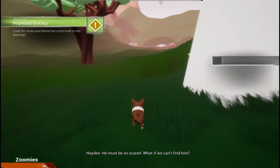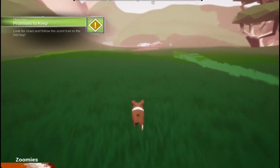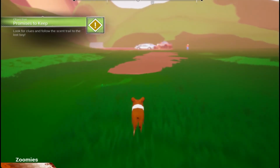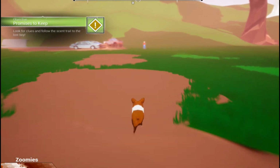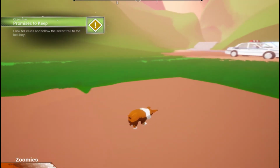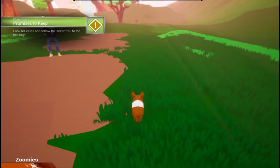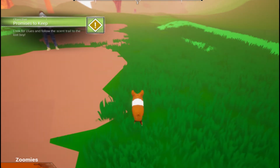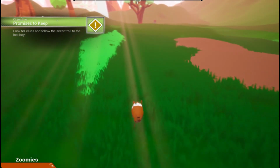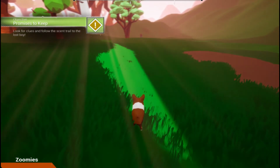So that is the first technique. And that is staying on top of it so that you can hear it equally and you can use both ears. Now we're going to try a different technique. We're going to try what is taught in occupational safety for blind people, shorelining. We're going to try shorelining. This is technique number 2. I'm going to stand to the side of the trail, which means I'm only really going to use information going in one ear to decide, and I'm going to walk parallel to the scent trail.